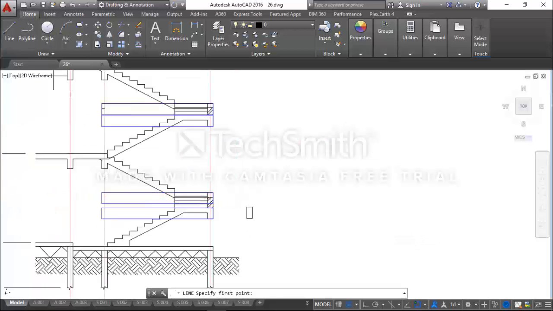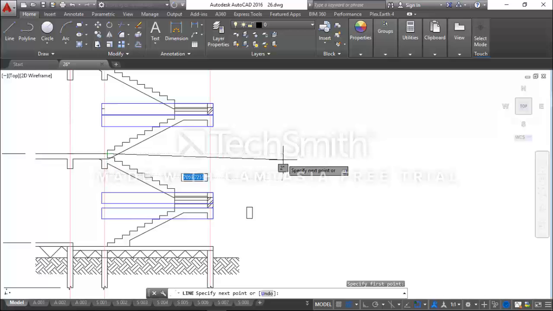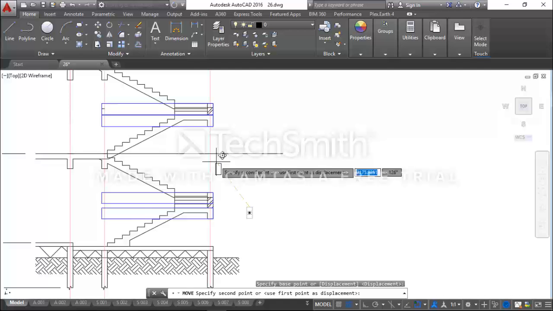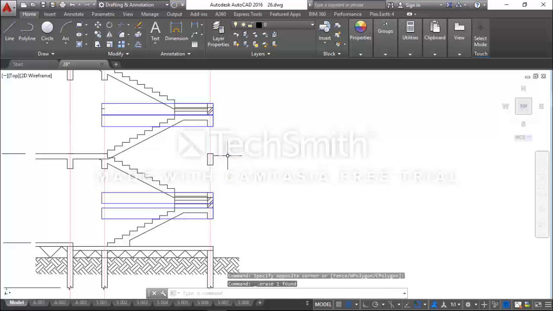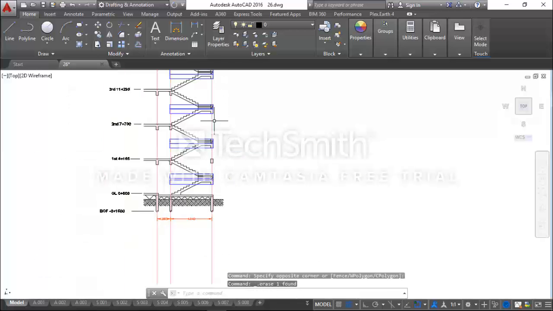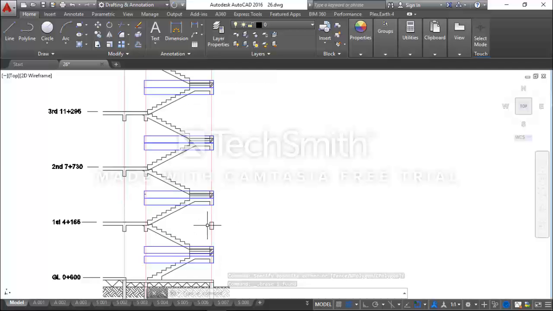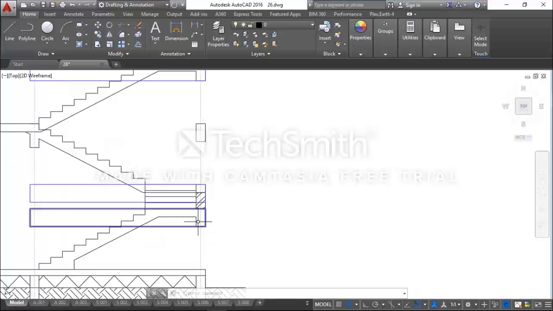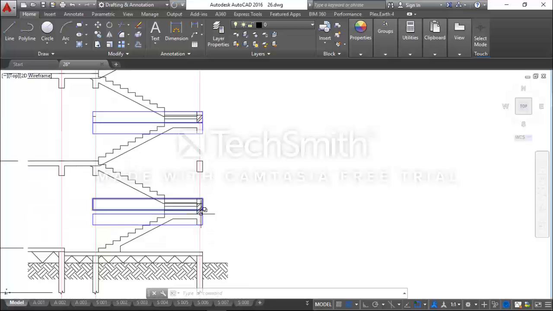I'll draw a line and extend it outward. I'll position my beam at this point. On Orion 18, this is what we have. Our beam along line D is located at this level. However, we have two beams along this grid. We have a beam here.